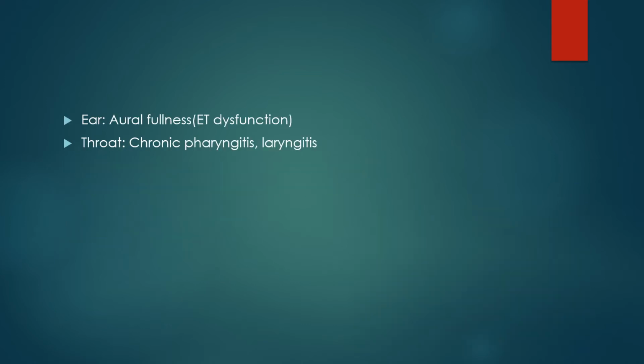The otologic signs include a retracted tympanic membrane or serous otitis media leading to aural fullness, and that is a result of eustachian tube blockage. In the throat, on examination, we can see granular pharyngitis, and that is due to hyperplasia of the submucosal lymphoid tissue. A child with perennial allergic rhinitis may even show features of adenoid hyperplasia. The laryngeal signs include hoarseness of voice and edema of the vocal cords.